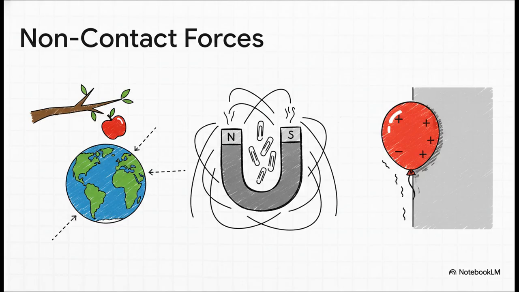Gravitational force is the Earth's constant invisible pull on you, me, and everything else. Magnetic force is what makes a magnet leap across your table to snap onto the fridge. And you know that cool party trick where you rub a balloon on your hair and it sticks to the wall? That's electrostatic force. No touching required for any of them.